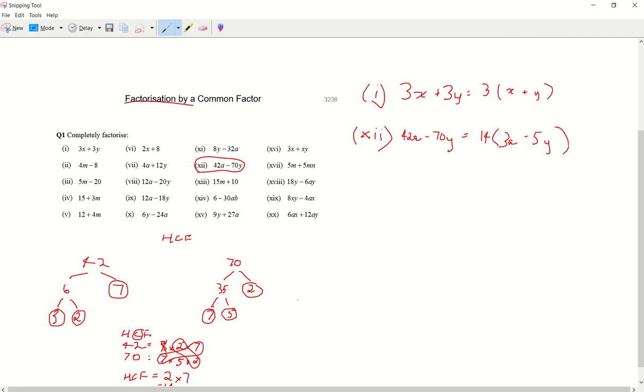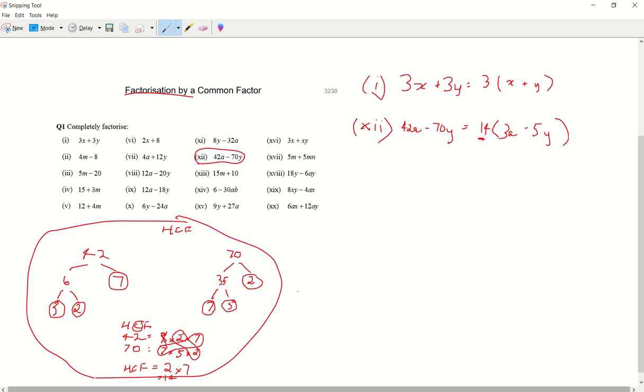Okay, so guys, the hardest thing is working out your highest common factor. And if you follow this technique every single time, you will come up with the highest common factor. Let's do one more where they look a little bit tricky. I think I might have picked the hardest one for you. Yep, I did. Okay, so if you can follow this tree technique each time, you will come up with the highest common factor. I just saw this one. Let's have a look at that one.